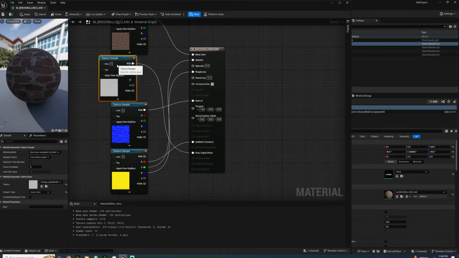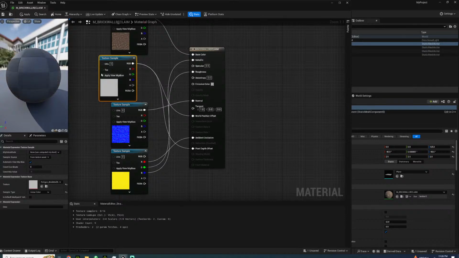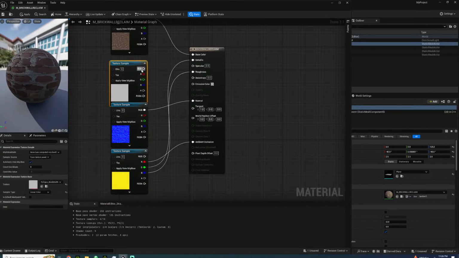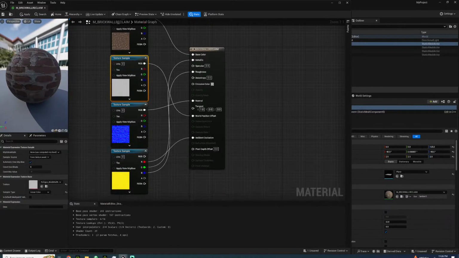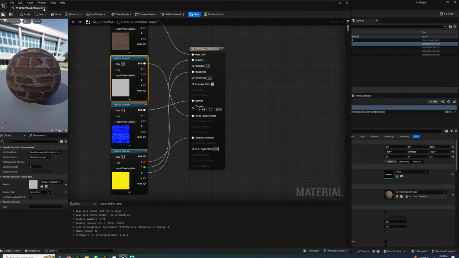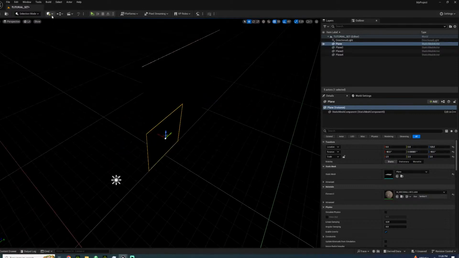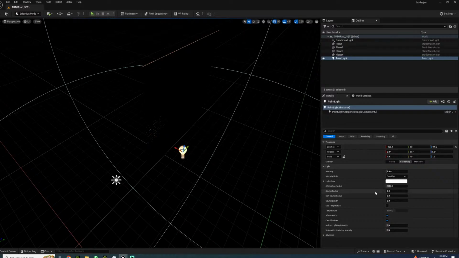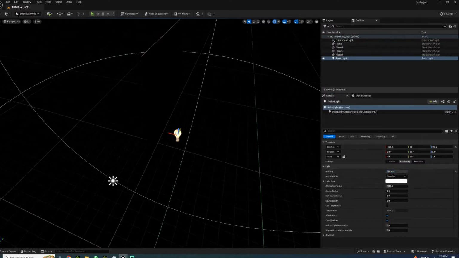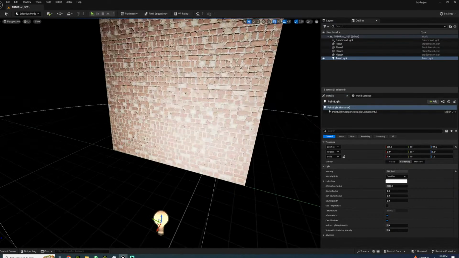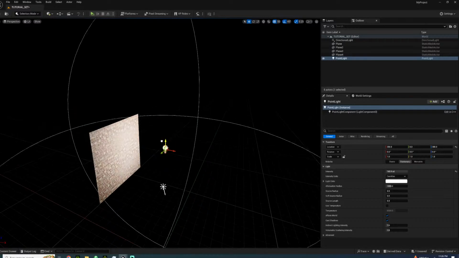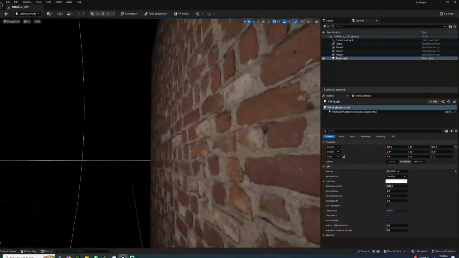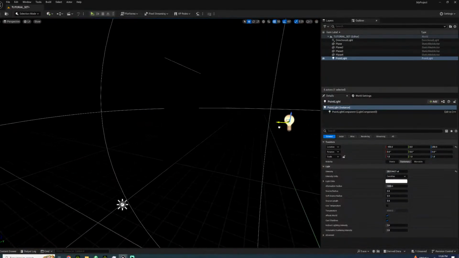Don't really deal with displacement too much, to be honest with you. Yeah, we'll have to look into it much later.